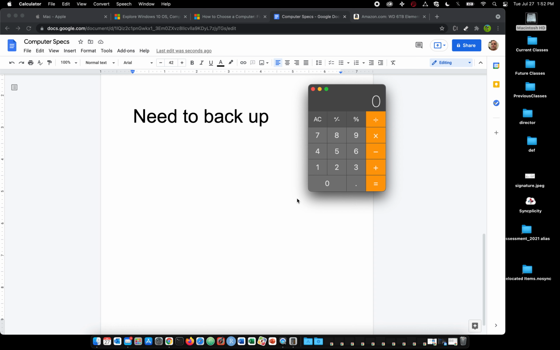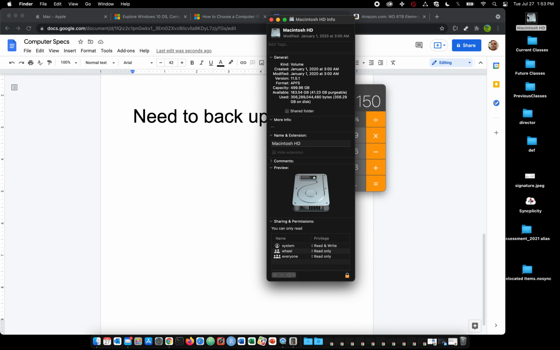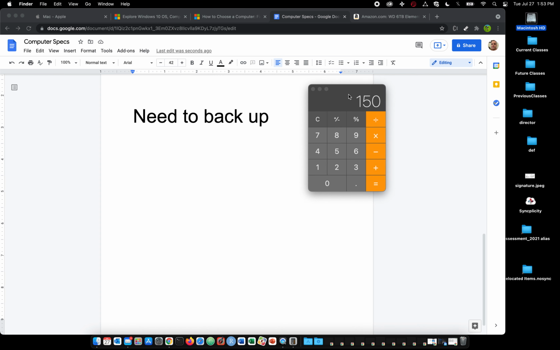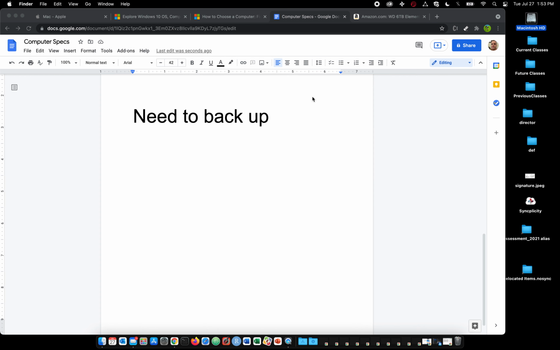So what's that going to be? Well, I have a 500 gigabyte hard drive. So if I say 500 times, oh, that wasn't times, what did I say? Oh, yeah, 0.3. That means I'd want to keep 150 gigabytes of my 500 gigabyte hard drive free to keep it running optimally. And again, that's because it uses it as temporary storage. And I have that, but I'm running out of space, right? So that's pretty hard to maintain. How do you achieve that?